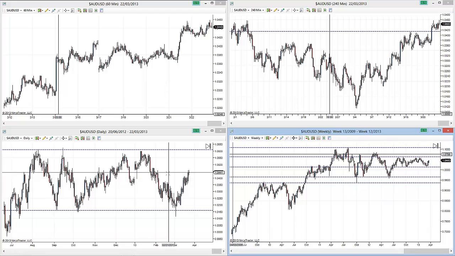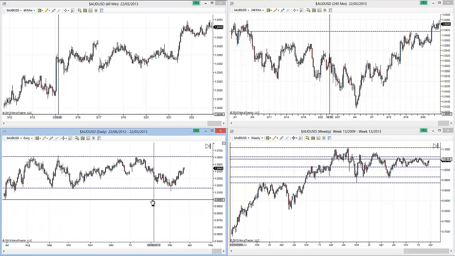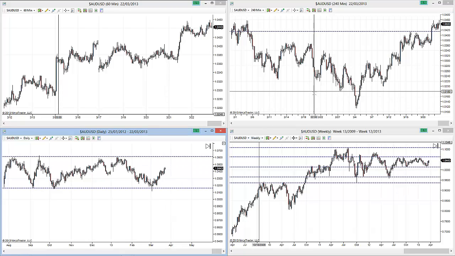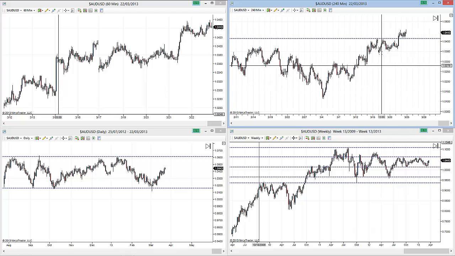Now, how can we trade that though? Well, from a daily perspective, I can't see much, to be honest with you. From a daily perspective, it looks like it is just bouncing up and down between these levels, which is fine. But from an opportunity perspective, I can't see a way to get in there. So what we need to do is jump down to the 4 hour. And from the 4 hour perspective, you can see that you've got a few things that you can do here. There are a few plays.